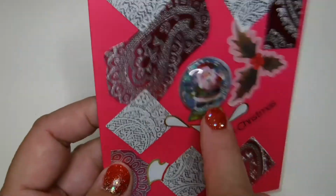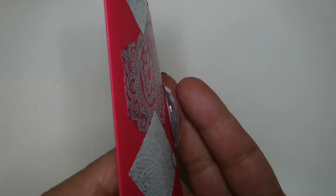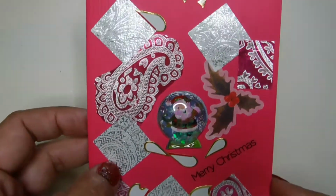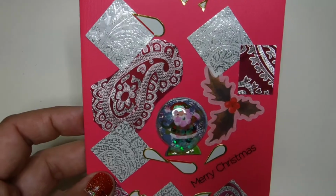And then here, this is perfect when you have another snow globe, like Santa Claus. I was into snow globes. I don't know why. It was something for this set of cards. And those beautiful, colorful, shiny things are all wrapping papers. I really like them. So we decided to cut them out and make it look a little different.